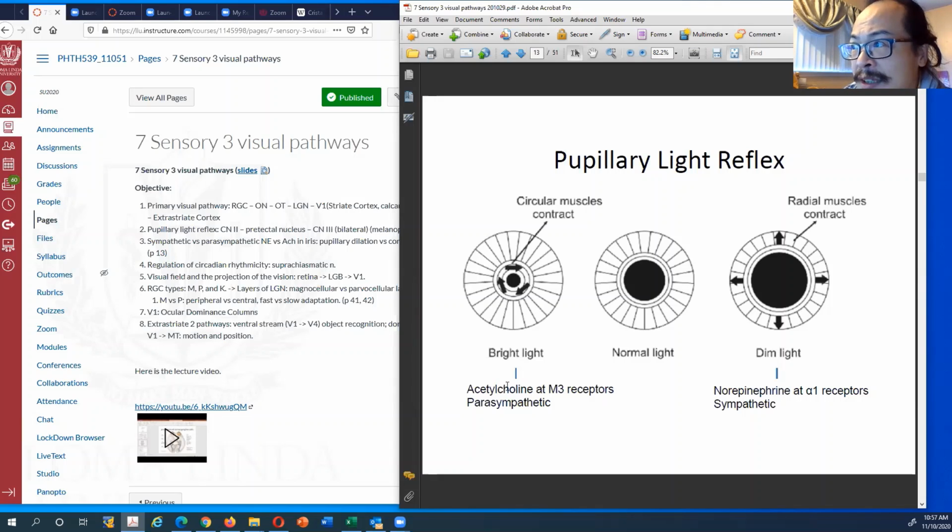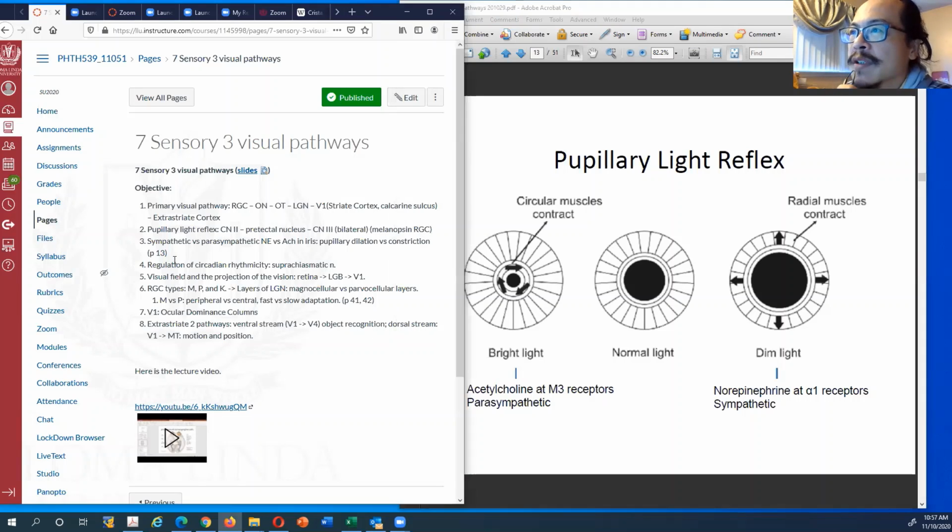The parasympathetic will excite the circular muscle to cause smooth muscle contraction, which will cause pupil constriction. And the sympathetic will act on the dilator muscle. When they contract, they pull the pupil larger, and that will cause pupil dilation. So that's that.